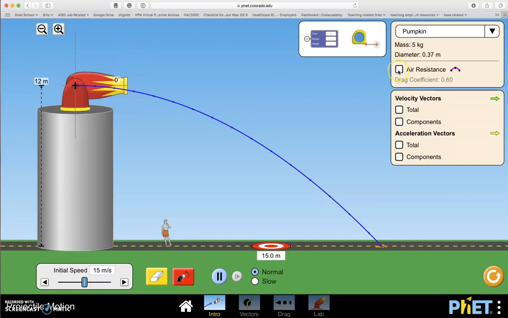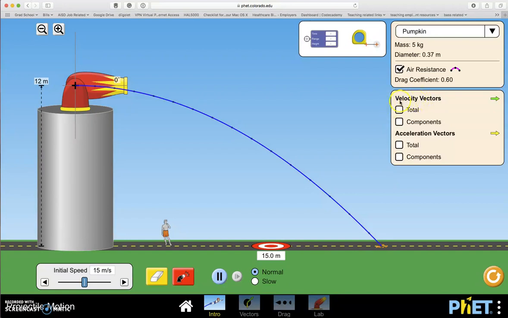Another thing that you can mess around with is the air resistance here. If I click on air resistance, there's a drag coefficient, and that's going to be 0.6. So what is air resistance going to do to a projectile? Is it going to have it go further, less far? This is something that you're going to want to be thinking about. The whole point in this is to gather data and to try and come up with ideas and test them.